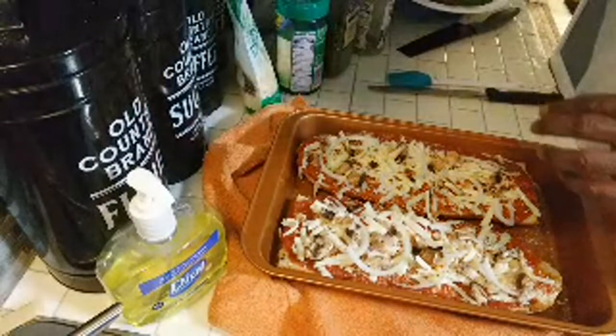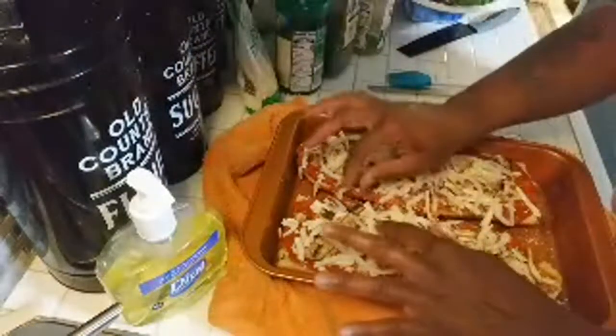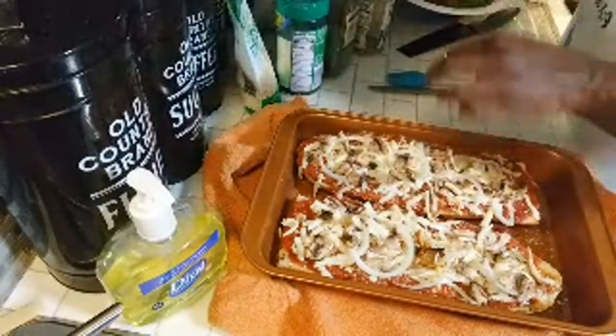Y'all, can y'all please make y'all own pizza one day? Just one day. I like to make sure my stuff is nice and well proportioned. Let's see. It looks like we need a little bit of mushroom right here.